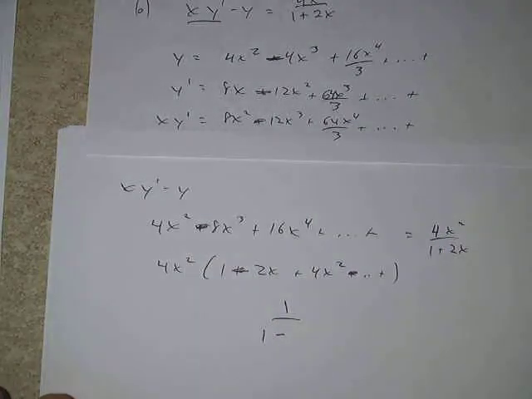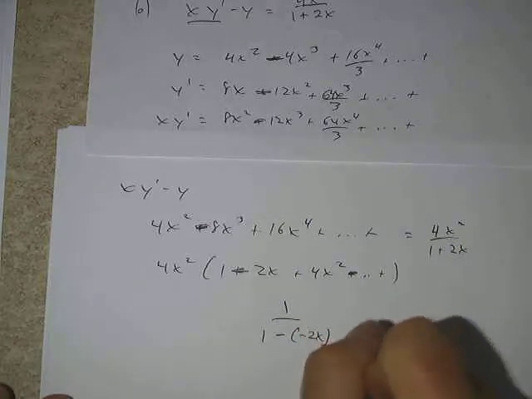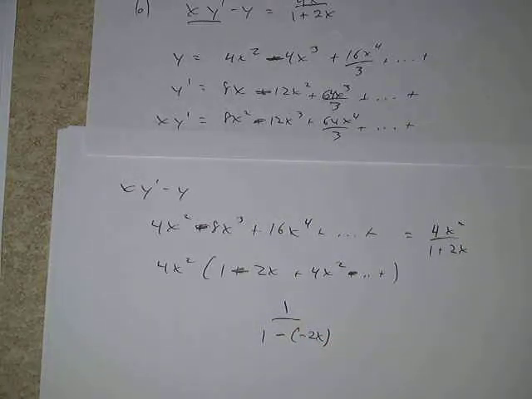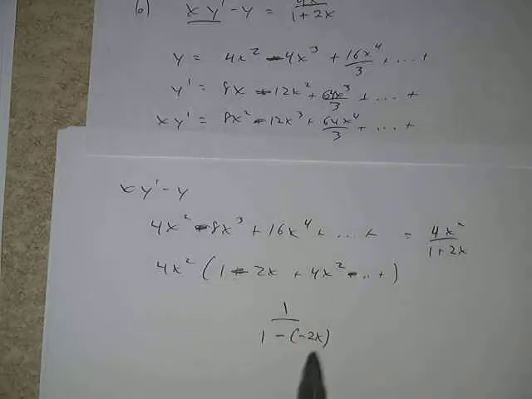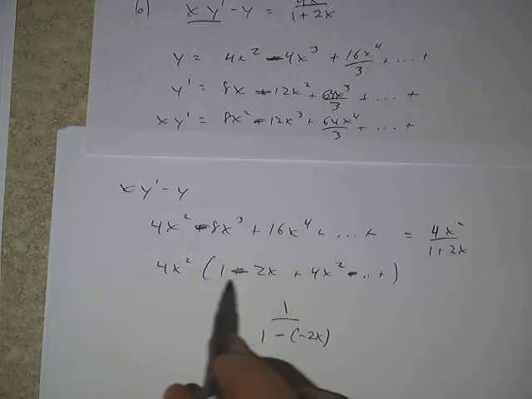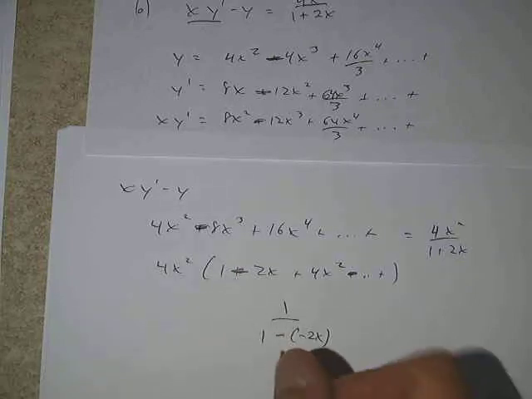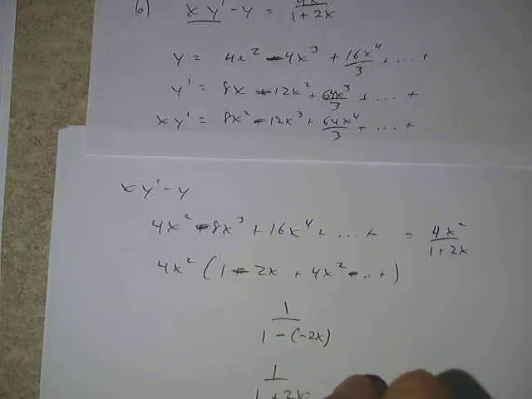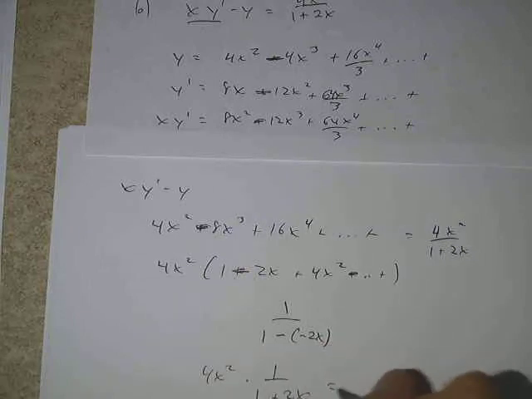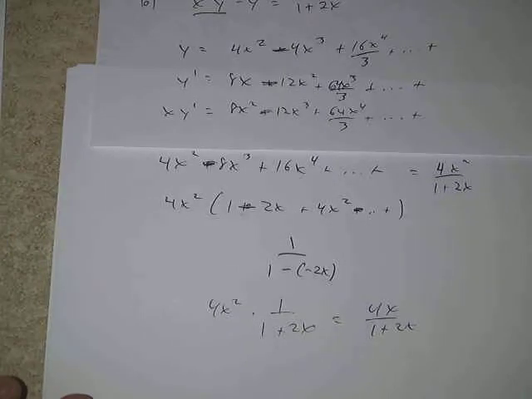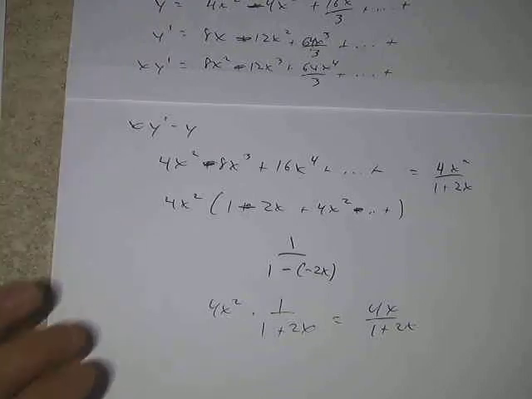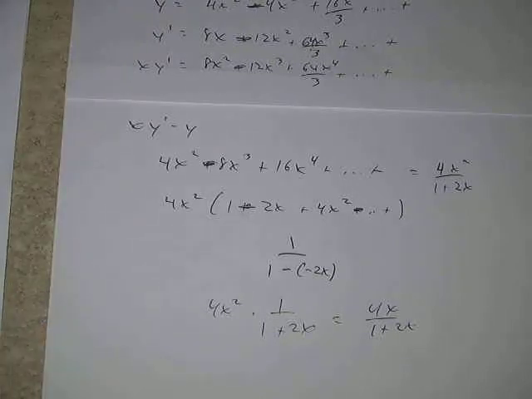Okay, and what is the sum of this? It's a over 1 minus r. And what's our r? Yeah, our r is actually, you know what, I missed a sign. These are all supposed to be pluses and minuses, sorry. These first terms are minuses. I forgot this was alternating. So this is minus, minus, minus here. So ultimately it'd be negative 2x.